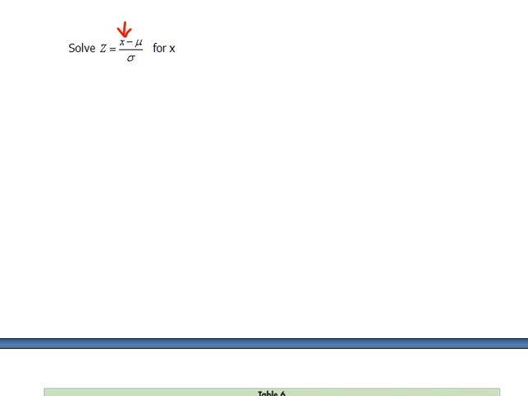Well right now, x is not all by itself because it's got mu that's being subtracted from it, and then all of that is being divided by sigma. So we need to get rid of those things or undo those. Let's get rid of the sigma first because we know we don't like fractions. So instead of dividing by sigma, let's multiply both sides by sigma, because multiplying and dividing cancels each other out. So now we have z times sigma equals x minus mu.